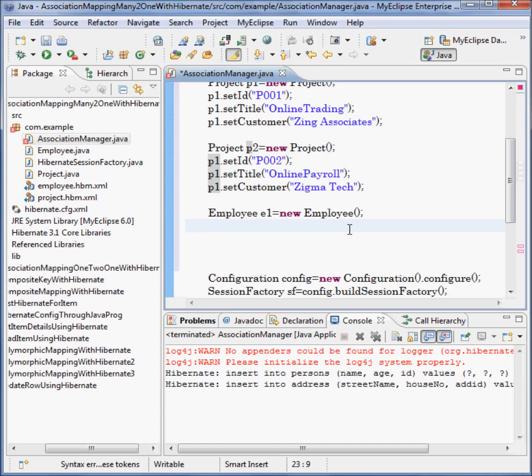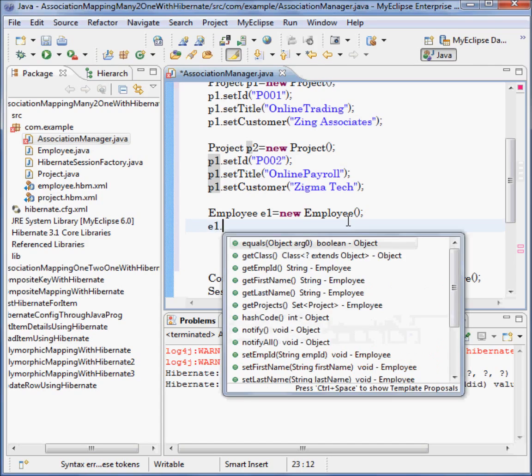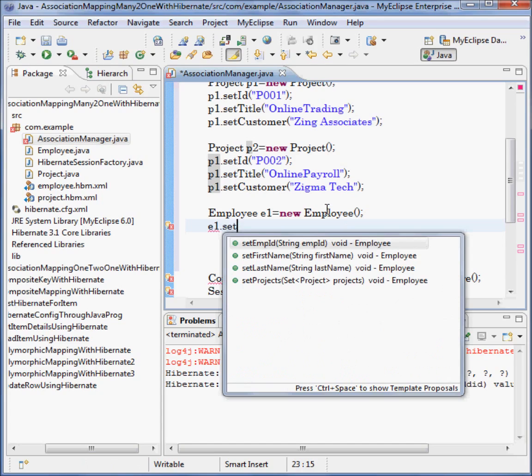Just a moment. So imply e1, and what I'll do here, e1 dot set imply id.